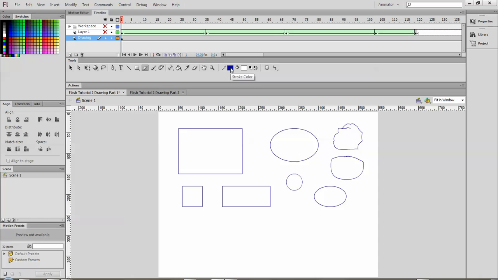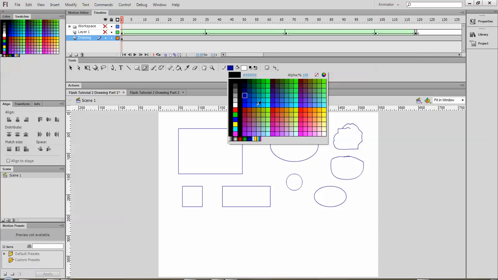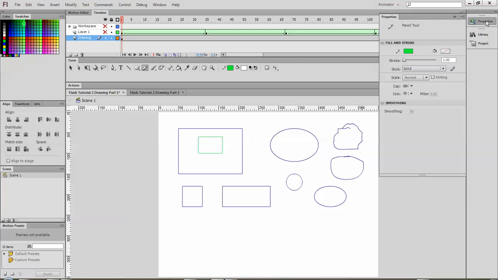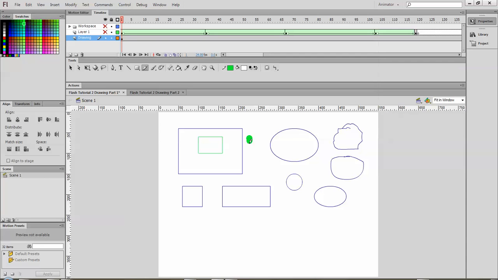If you want to change the color, you can click on this button here, choose your color, draw your line. If you want to change the size of the line, you can go up here into your properties palette. You can also change the color there, but you can also increase what's called the stroke or the outline. And so when I draw, the line is thicker. So that's in the properties palette.